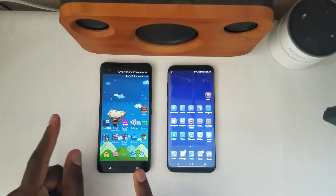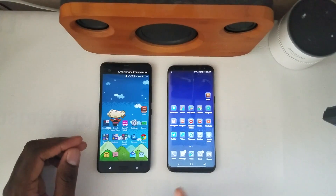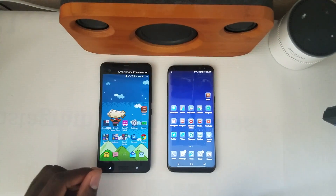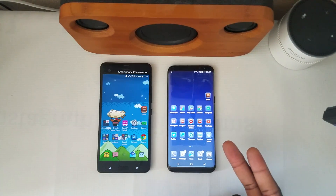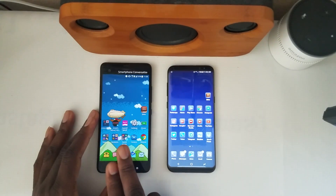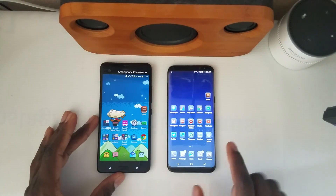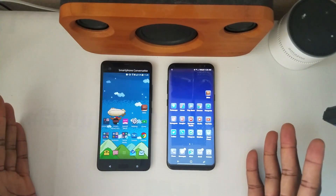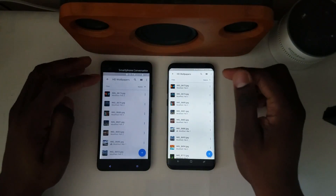On the flip side, the U Ultra doesn't have a 6.2 inch display — it has a 5.7 inch Quad HD display. Does that mean it's bad? Nope. A lot of advantages come to this side because it uses the older 16:9 resolution, while the S8 Plus has a newer 18.5:9 resolution — the G6 has 18:9. So with the traditional display over here, when I'm watching content it's just as vibrant and punchy. I'm going to load up the same pictures on both displays and you can decide for yourself which one looks more punchy.